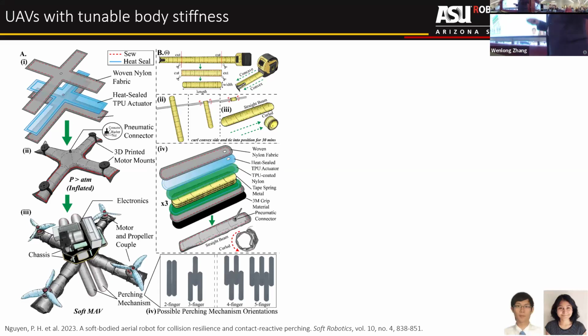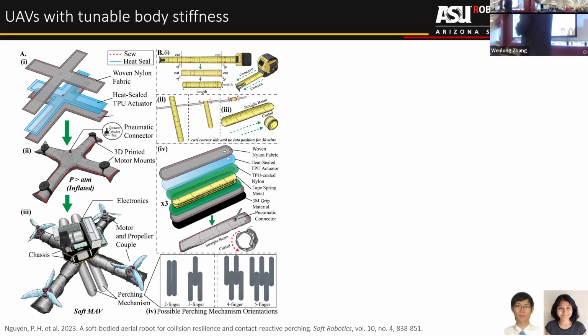Our lab has been working a lot on inflatable soft robots, primarily for wearable and healthcare applications. And there was one day that my students started talking with each other, the students who work on inflatable soft robots, saying, what happens if I put my inflatable stuff onto the drone and make the chassis inflatable? Basically that means, depending on how much air you pump into it, the stiffness of the chassis can be almost continuously adjusted, either online or offline as you wish. And then we're like, oh, this must give us a lot more compliance than the Squeeze or the Explorer we have.